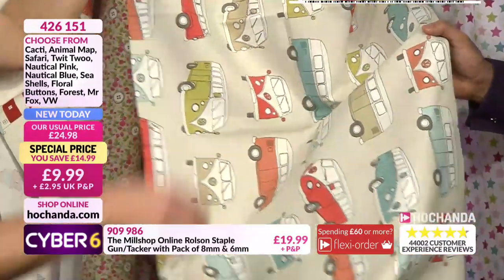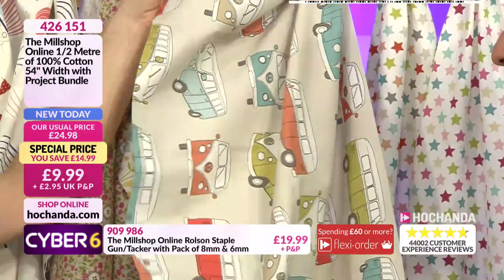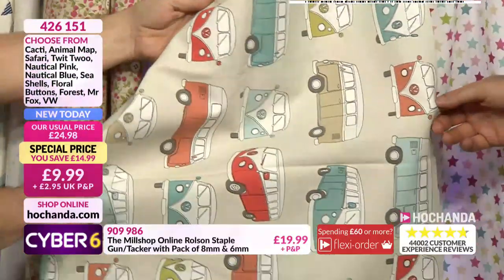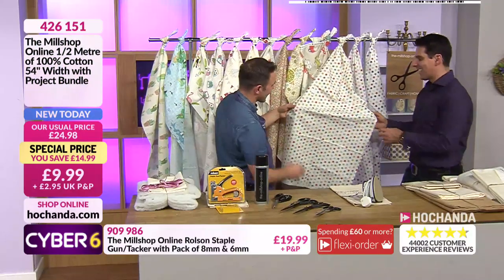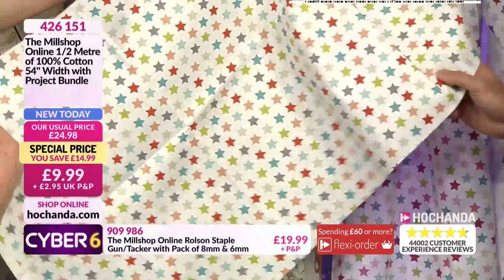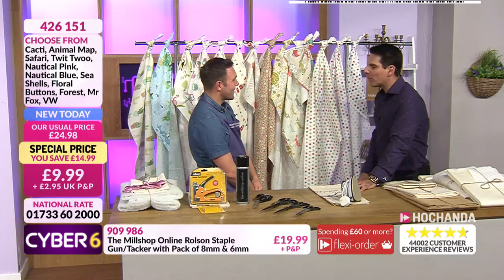Because it's VW and it is written on the actual fabric, it's a licensed fabric - so make as much as you like for your own personal use, but you can't make to sell with this one. That official VW badge makes it really special - it's the iconic camper van. It's my dream vehicle! We've got the Twinkle range as well - Twinkle in multi. I love these, the colours really sell them - for me this is all about interiors.